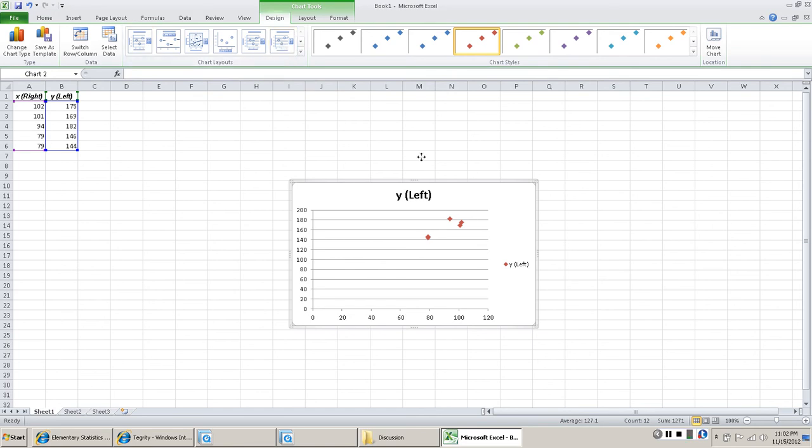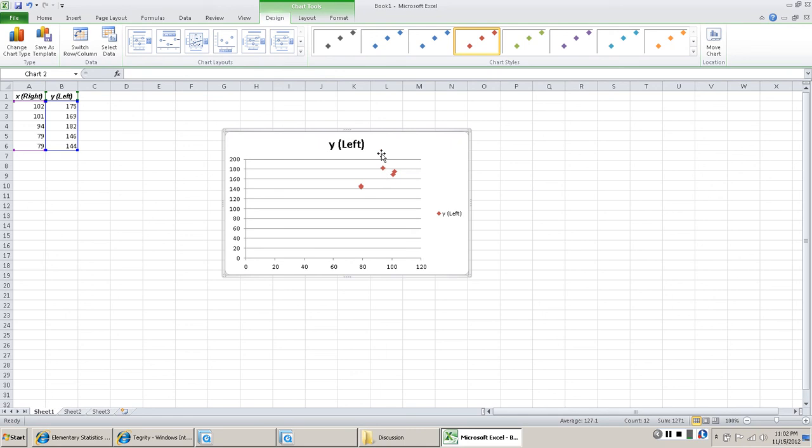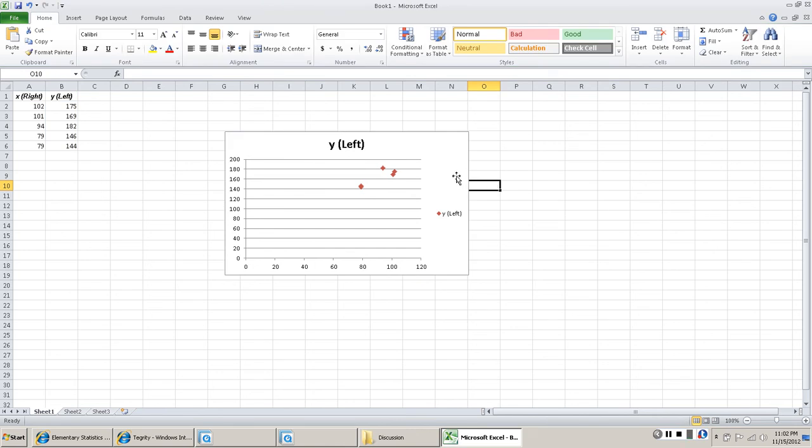Now our scatter plot here that came up, you can see we don't really have any sort of line, we don't have any pattern going on here, which will lead us to the conclusion, if you've looked at my other example, that there is no correlation here. But this is how you create a scatter plot, and it's a very useful little thing to know as we go into this section.